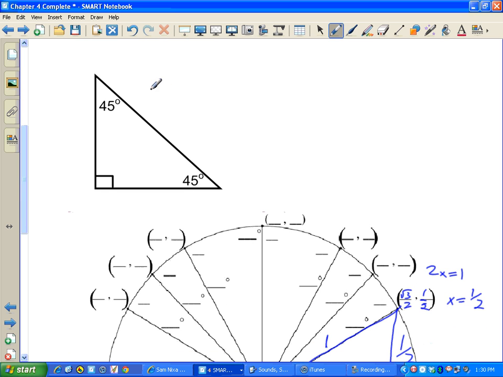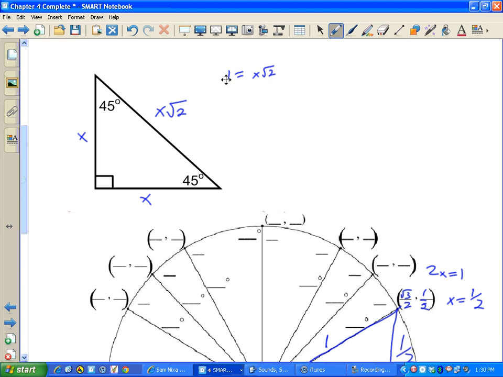The other one we're going to have is when you have an isosceles right triangle. And what you get here is whatever this is the same as this because it's isosceles. And from the Pythagorean theorem, I could get that x squared plus x squared is 2x squared, and I square root it to get the hypotenuse. And so what I get is x times the square root of 2. Now once again, we want this to be 1 because this is going to be our hypotenuse.